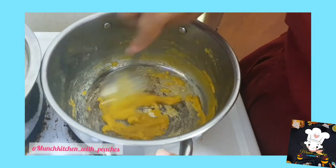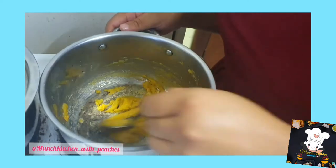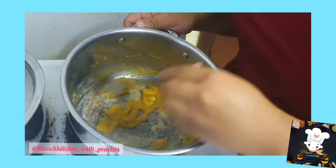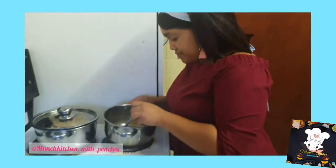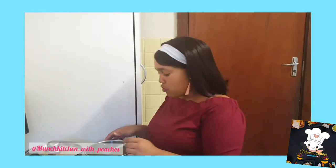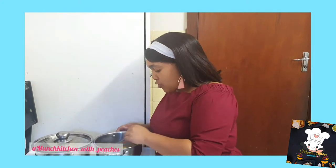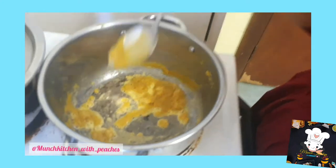This is how it should look. The stove is a bit too high, it got burnt a little bit, but not so bad. It is what it is. So you want to let this cook for 1 minute before adding your milk. If it looks like it's starting to fizz, then it's about ready.